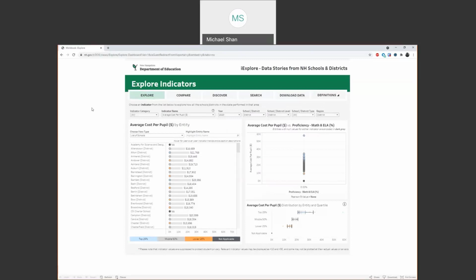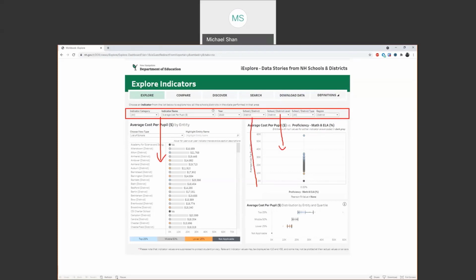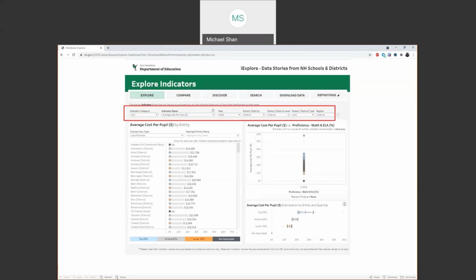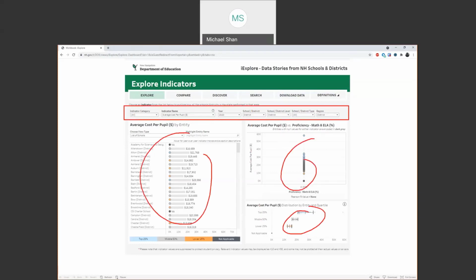With a lot of these pages, you'll see that the interactivity available to you on the page starts at the top, and then we'll trickle down into the individual charts or individual visualizations that we've made available to you. So for example, this top filter panel here in the Explore page will help you reduce the data down in these charts to what matters to you.